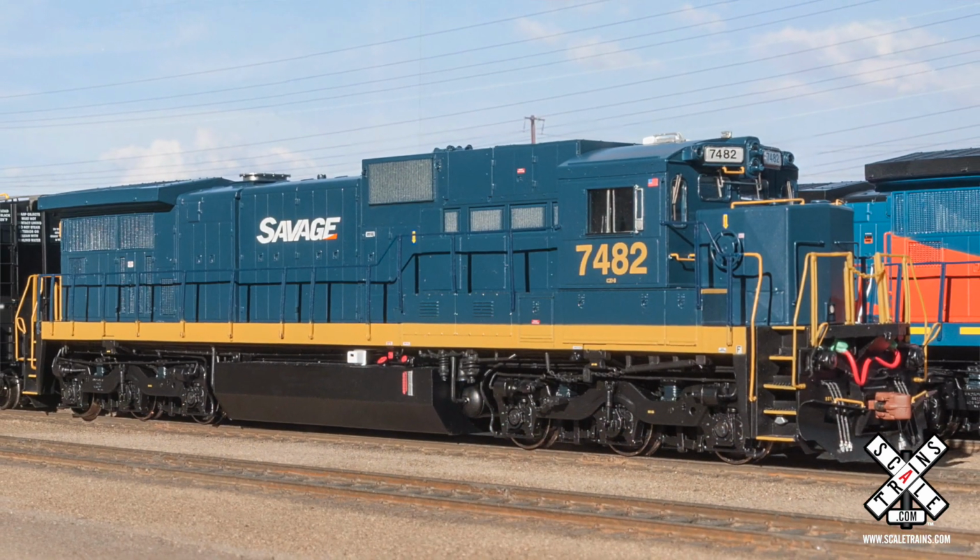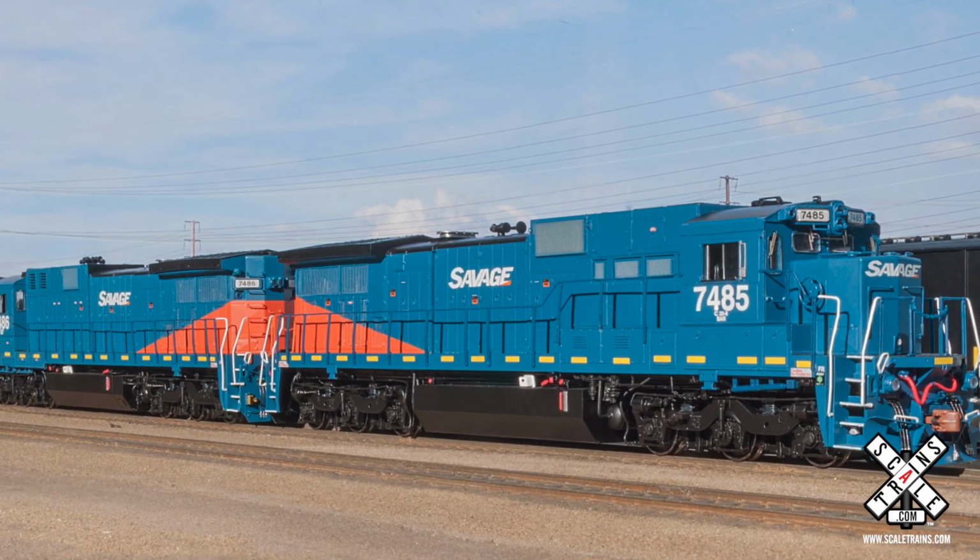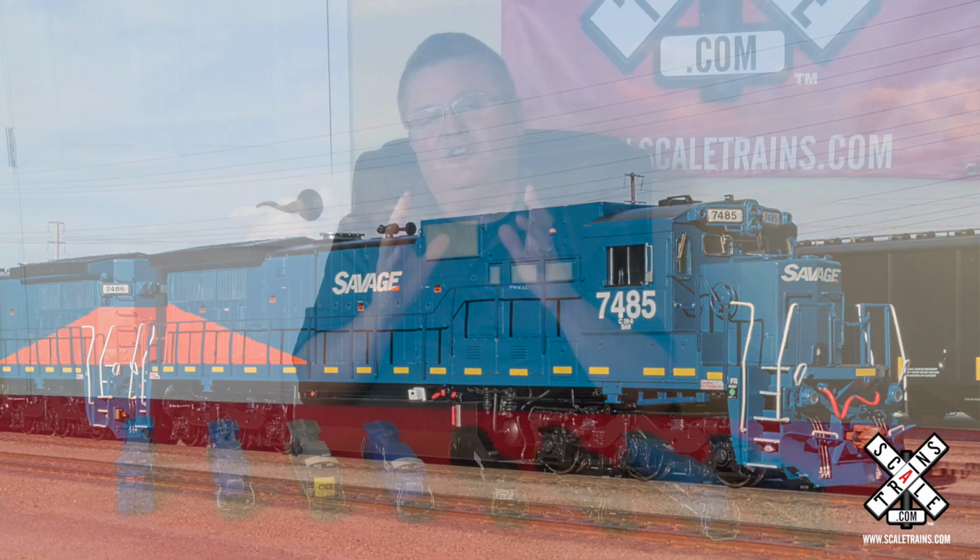And then we step to the Savage units. As Drayton would say, these are Savage. There's the patch jobs, and then we've got, of course, the full repaints coming a little bit later this year. So now that we've talked about the unique features of these models, let's hear from a couple of modelers who are running these on their railroad and see some run-bys.